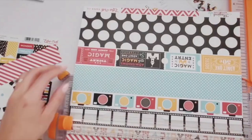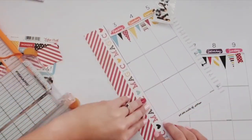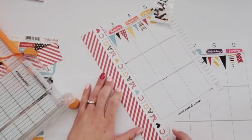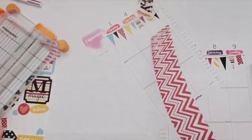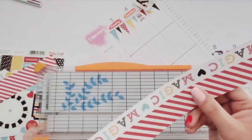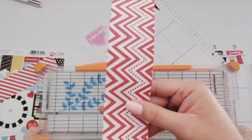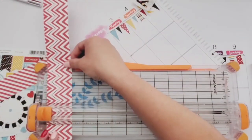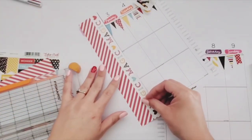And as you can see, I could not cut it all the way the first time. So I had to go in and mark it again so I can trim the other side. And then I lost where I was supposed to be cutting. And I remember, it's like, oh, let me look at what way the letters are supposed to read, and then I'll know that I marked at the bottom of that.